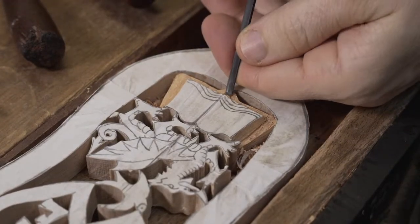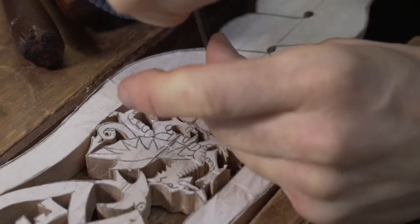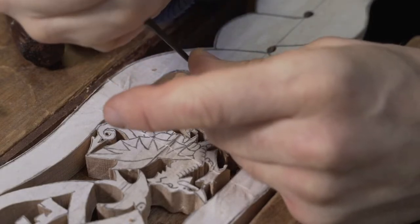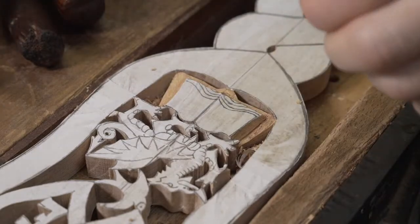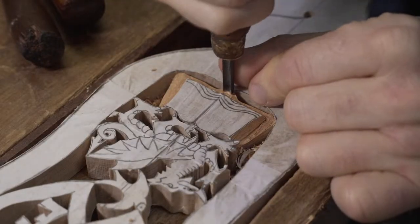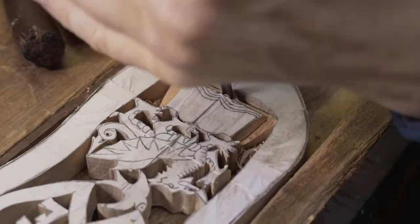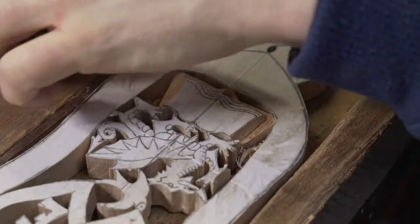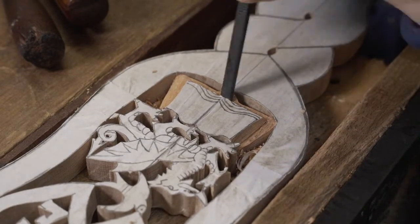Go-to gouges. And what we mean by that, for anyone who doesn't know what we're talking about, you have certain gouges that you go to. So if you're having difficulty, if there's a particular piece of the carving where you're not quite sure where you're going, or what size gouge you want, you have certain ones that we describe as go-to gouges to get us out of trouble.